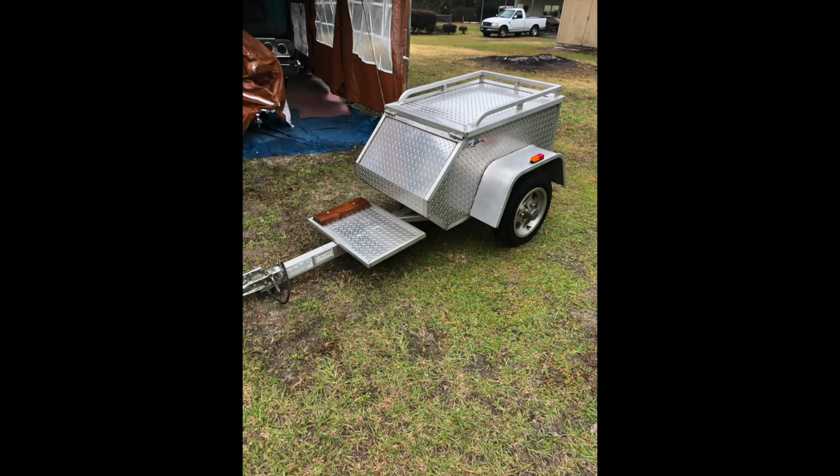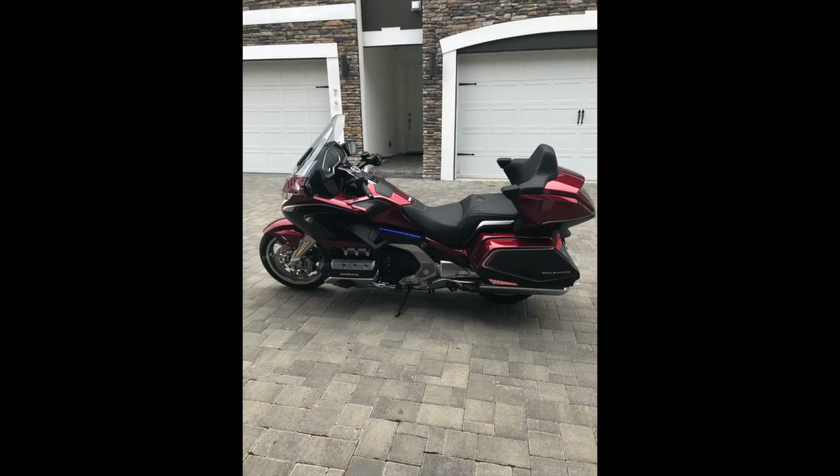Today I'm going to show you some of the modifications I made to this 2009 Aluma MCT tow behind motorcycle trailer that I purchased for my 2018 Honda Goldwing DCT Tour.